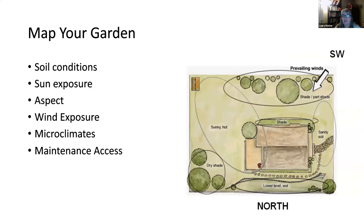But the thing you're going to do for yourself is to map your garden. So you want to check out where your soil conditions are in all different parts of the garden. And this is just a big house lot. So we're identifying what kind of soils we have that might be problematic. If the rest of your yard looks pretty decent, you can just chalk that up and go, okay, I got that, that's okay. But wow, up here in front where I come into the house, it's super sandy. And on the north side of the house, the land drops off and it gets kind of boggy and wet. And I don't know that I want to put any effort into changing either one of those things too much. Maybe I want to put my money into plants rather than trying to amend the soil.